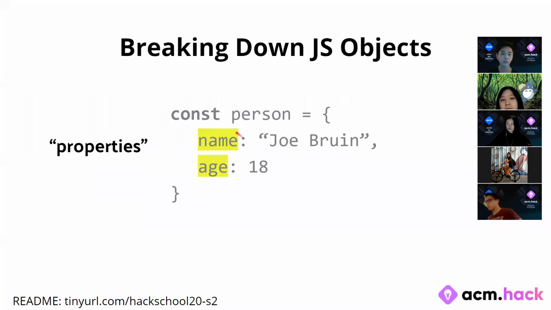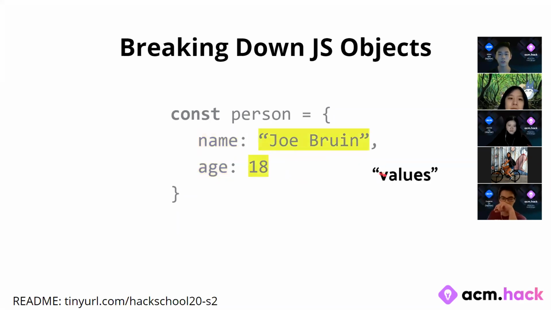The keys I've mentioned here are also called properties, and they are basically labels for your data. Just like a variable can act as a label for your information, properties within an object also act as a label for your information. The information we call values, and every property should have a corresponding value. Altogether, this makes the whole object. The object just groups together all this related data in a very concise way, where we don't have to end up making name 1, name 2, name 3. Instead, we can just put them in a whole object.